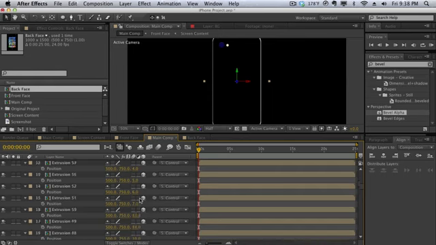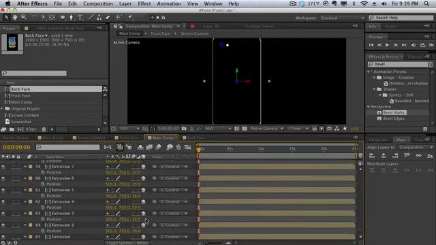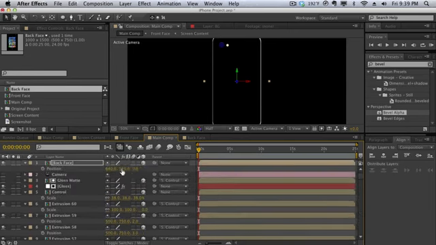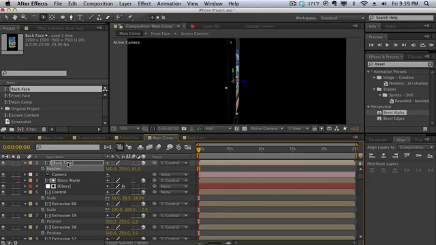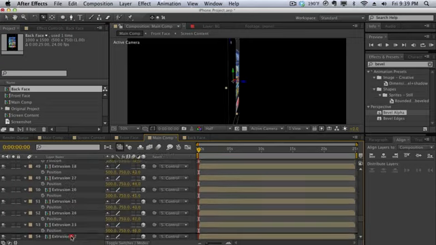So if you remember, the last extrusion layer was at 60 pixels here. So I want to push this thing back one more than that. So hit P on the keyboard and set it to 61. We're just going to push it all the way in the back. And then we want to parent it to our control layer, of course. And then we'll drag the back face all the way down to the bottom of the stack here so things render out a little bit nicer.